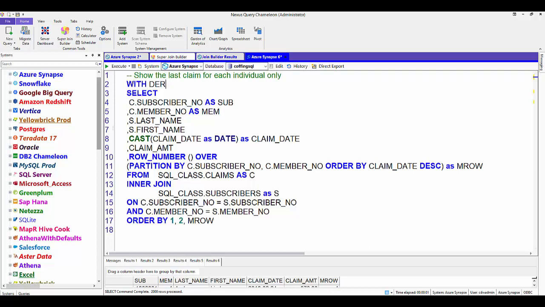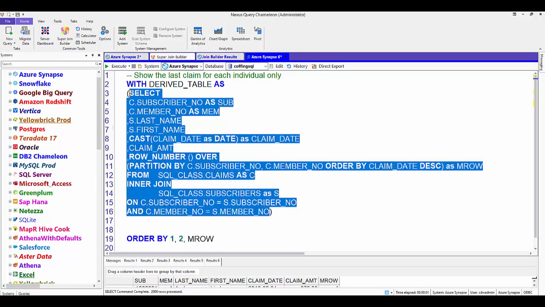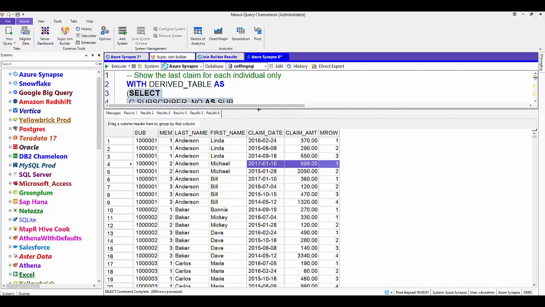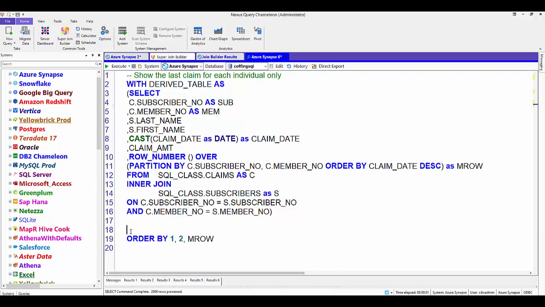So to do that, I've got to create a derived table, a temporary table. And I just put with derived table. I give it a name. I could call it Tom as, and then I put an open paren around my actual query. That means, hey, I want you to run that select statement. I'll get rid of this order by. I want you to run this select statement, but I want you to put the results in a table that I'm naming derived table. And that's called materializing the table. Now that I have a derived table with those results, that's a real table in a sense.